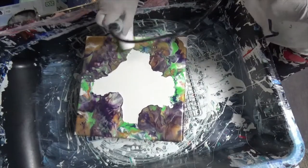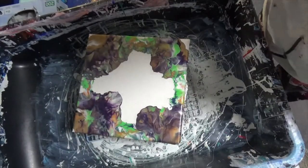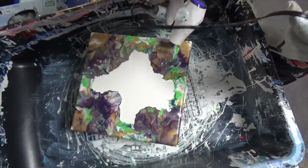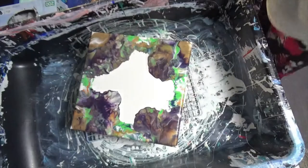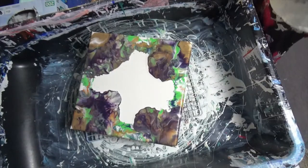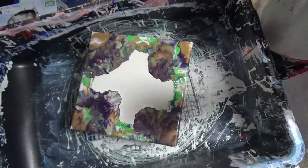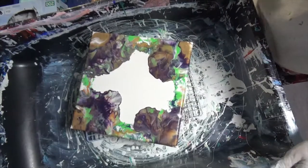Cell activator happening. I can see it. I see that my white's working, and I was concerned. I was doing the other kind of white. Okay, well, just in itself, that's pretty. All right, let me get that out of the way. Okay, that's pretty.